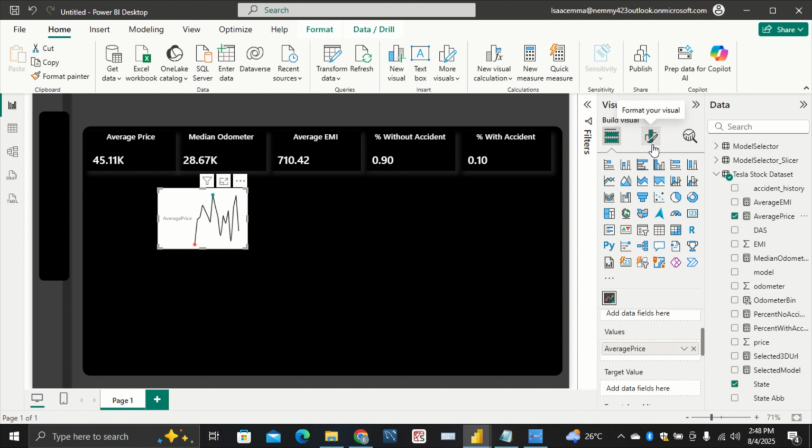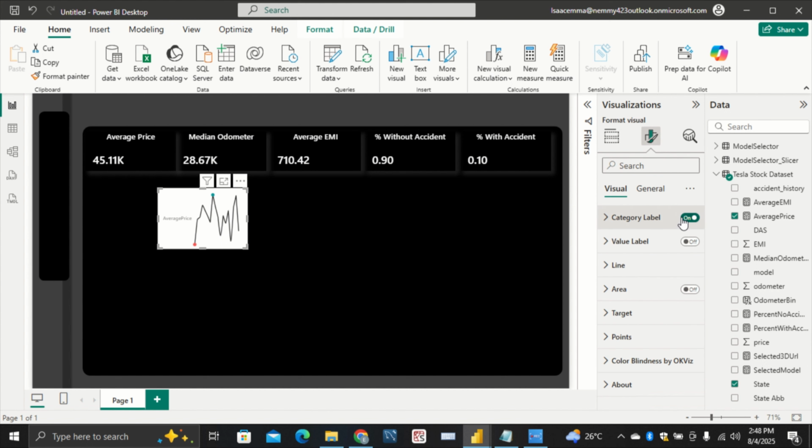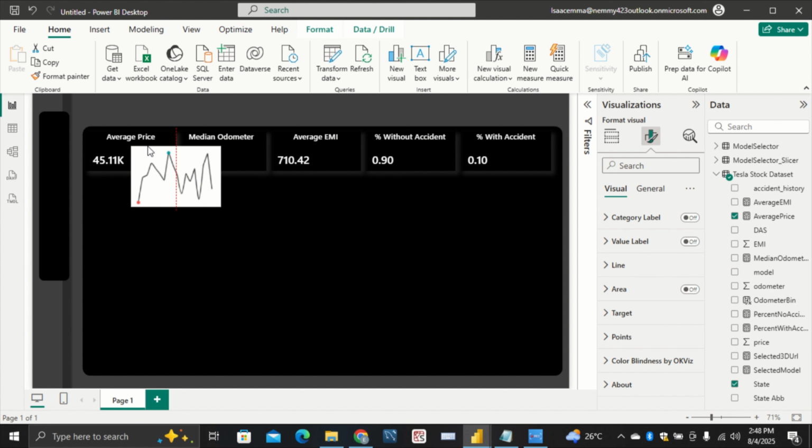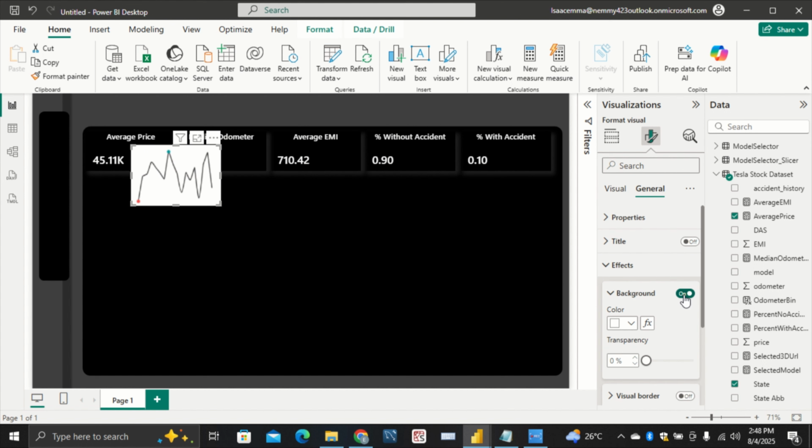Now this is the sparkline for this particular state. So now we're going to remove the background. Now for the line, we're going to change the color.